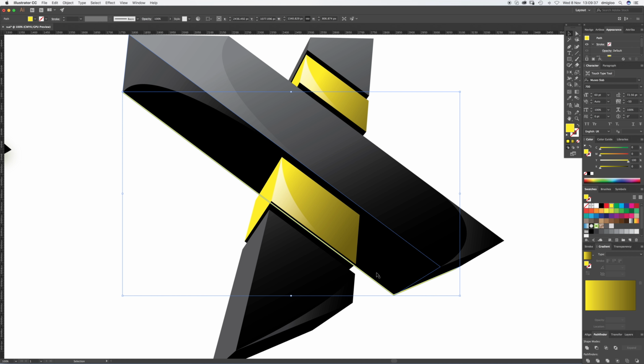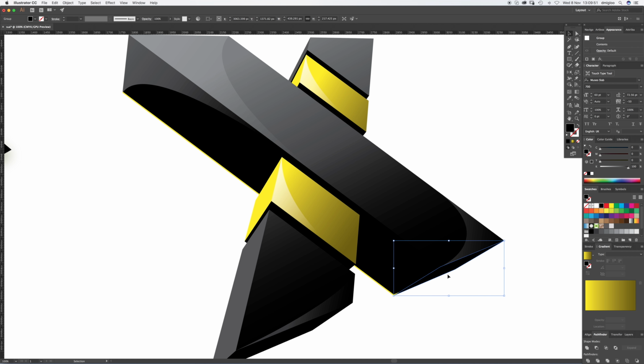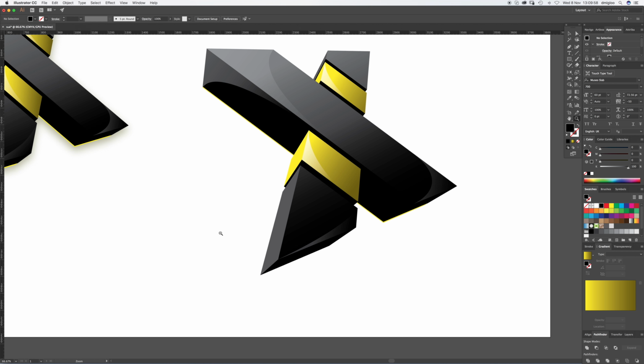And we want to see if we can send this line back. So press Command and the left hand square bracket. Let's just keep pressing it until it goes behind the shape there. So let's see, yeah, it's gone behind there. So we need to select this end one and Command and the left hand square bracket until it goes behind. So that's that one done.